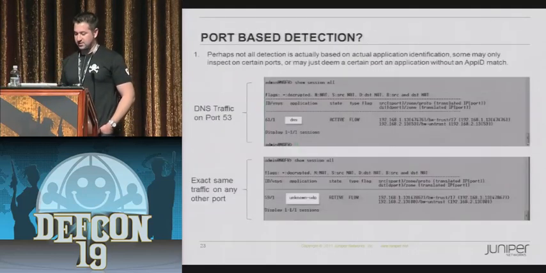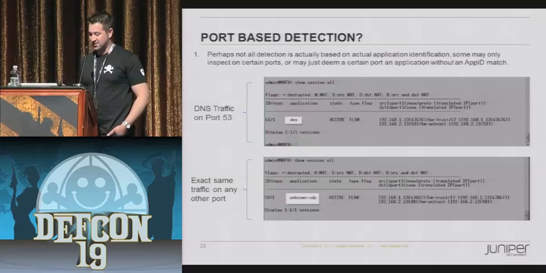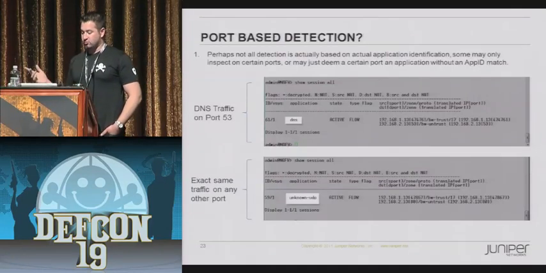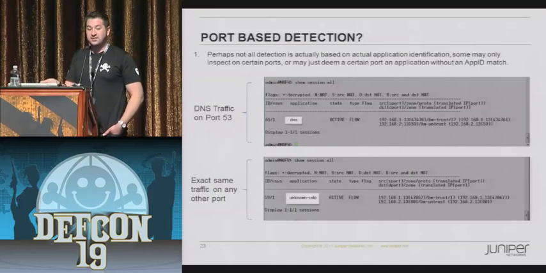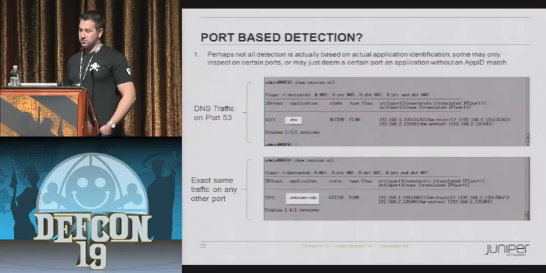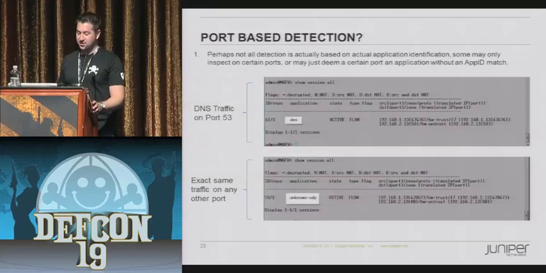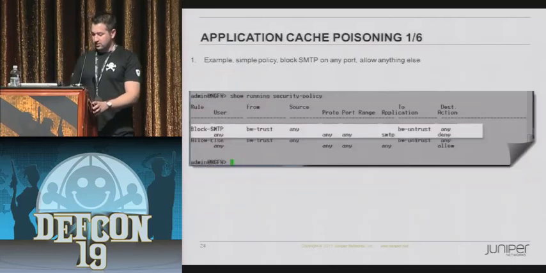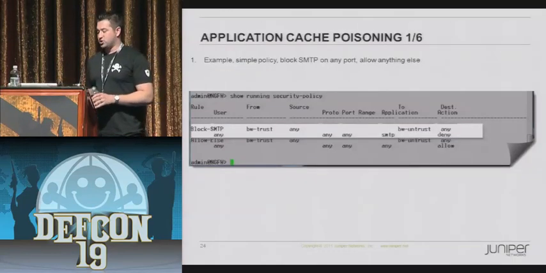And of course, one other thing to mention, in the case of DNS tunneling, something that our friend Dan Kaminsky has covered in great detail, as have others, that would just be detected as DNS in the case of a simple network application firewall, because that's what it is. It wouldn't necessarily say, hey, there's like 10 gigs of traffic being transmitted over here. It might be something kind of weird. It's just going to be DNS, and it'll be perfectly happy with that. So I mentioned application caching.